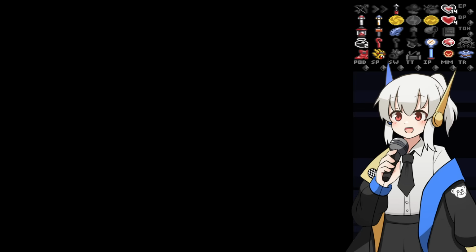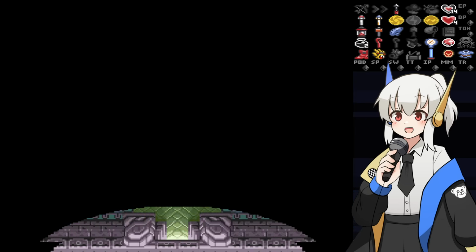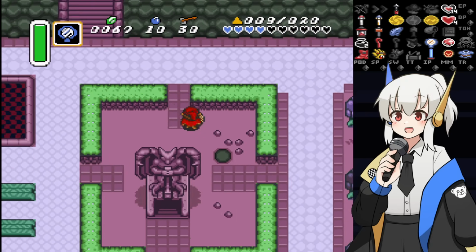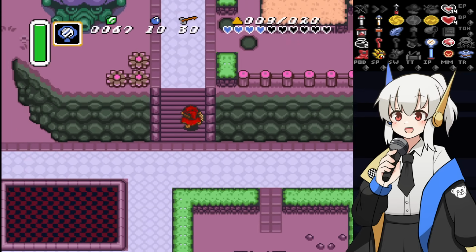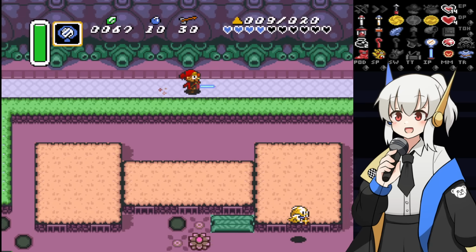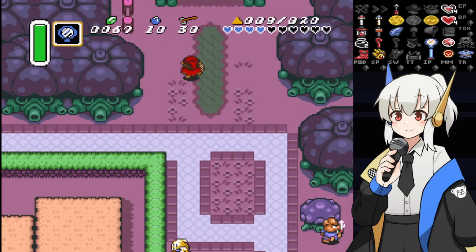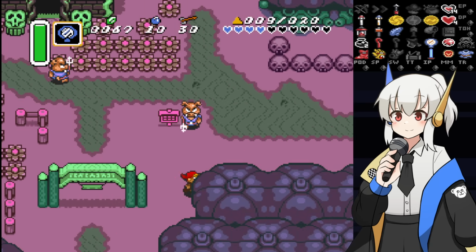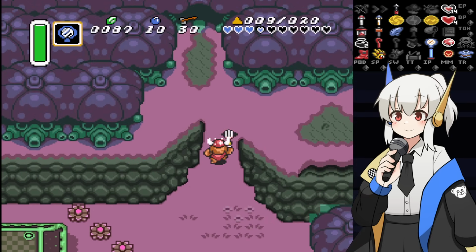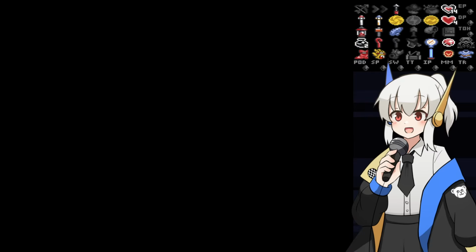Kinda didn't find much of anything. Just a few bombs and a heart piece. I guess the ice rod, but I don't know if this run's gonna require me to have to beat Trinexx, so... Let's go for it. I have one green potion, I guess. Let's go for it. To Skullwoods, everybody. To Skullwoods. Get out of the way.